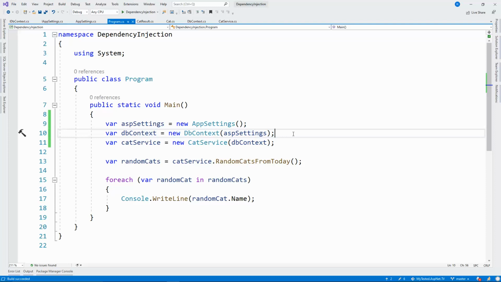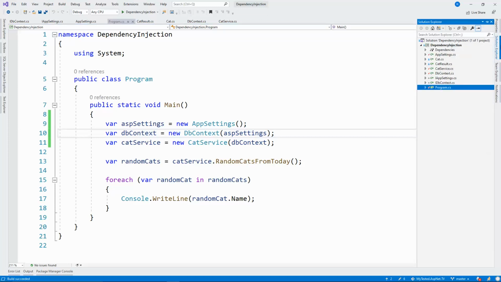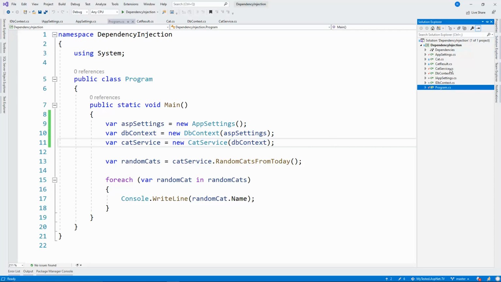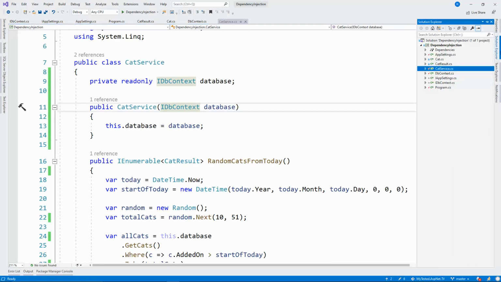If you have 5 dependencies on each class, you will go crazy creating new instances of every single dependency. So we have tools which help us to replace that.